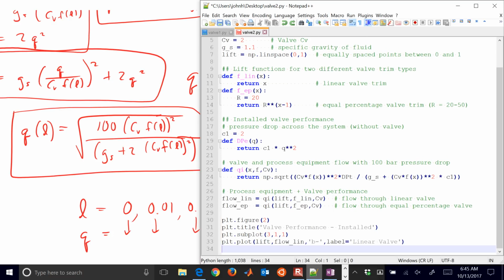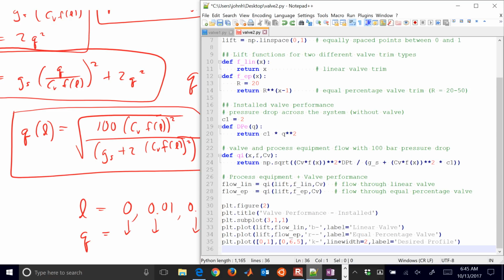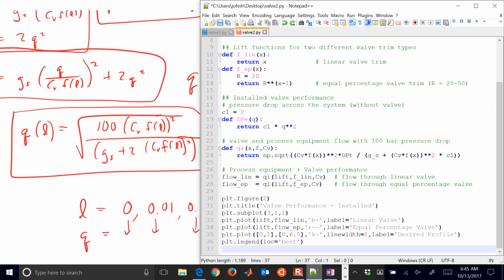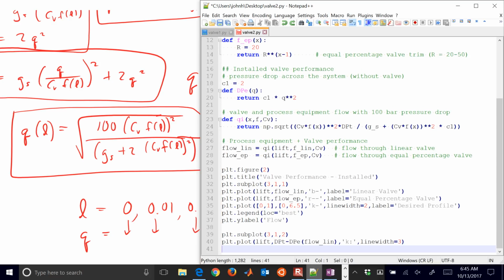I'll do my first subplot. That's just going to be my linear flow and equal percentage flow versus lift. And then I'm just going to plot the desired profile. I'll put a linear profile here. We just want to make it as linear as possible. Then I'll have a legend. In my second one, I'm going to put just the pressure drop.